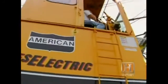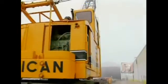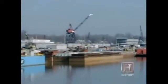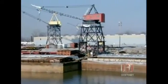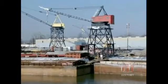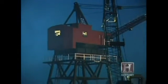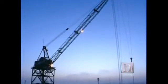Not all waterfront cranes are giant container cranes maneuvering to load big ships. Some, like this railway gantry, are more construction-oriented. And these seasoned veterans actually help build ships, towboats, and barges in Jeffersonville, Indiana, along the Ohio River. Well, the shipyard was established in the 1830s as the Howard Shipyard, and later became Jeff Boat in the late 30s. And at that time, the cranes were put in place by the Navy. The originals now have been replaced by the ones we have now, which are 1960, 1970 models.